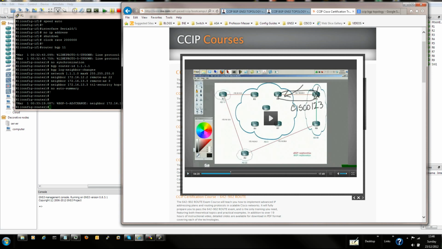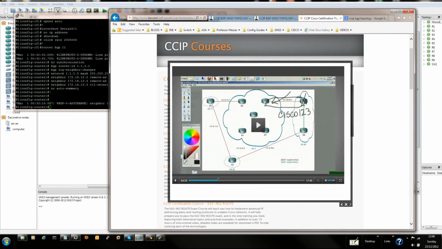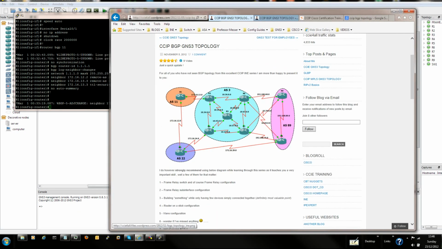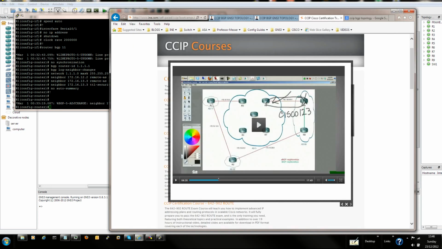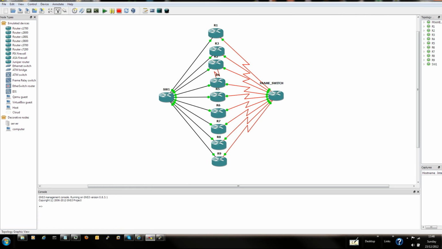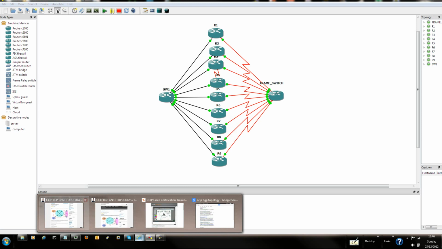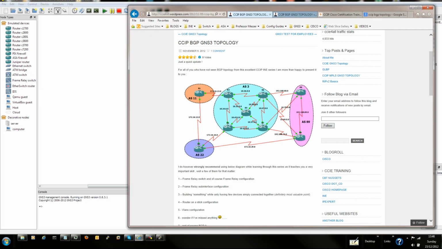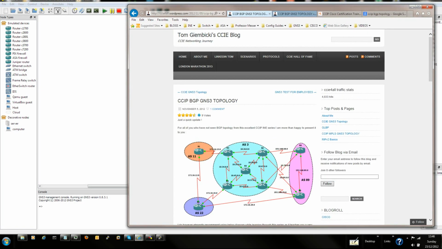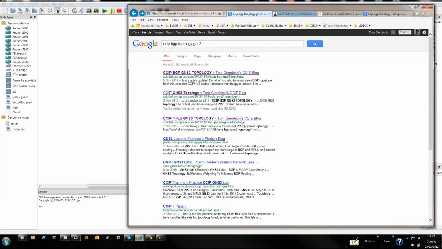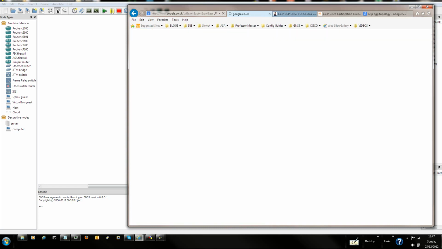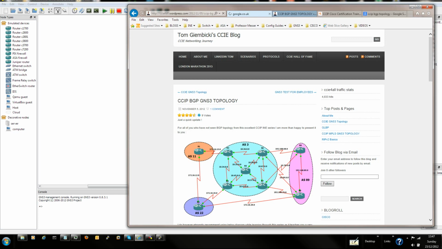Cisco 123 MR6, and you see, okay, so that's the topology, which as you can see is the same one as this. And this is how it looks basically once again in GNS3. So quickly, once again, all you have to do is go into Google, type in CCIE BGP topology GNS3, click on the link with GNS3 CCIE topology, scroll all the way down.